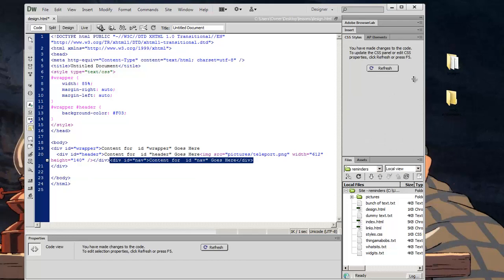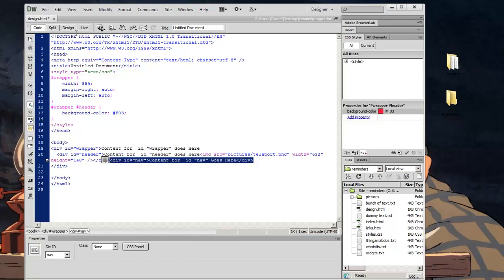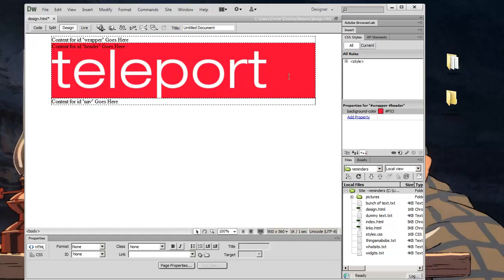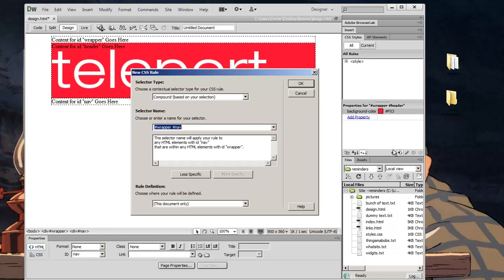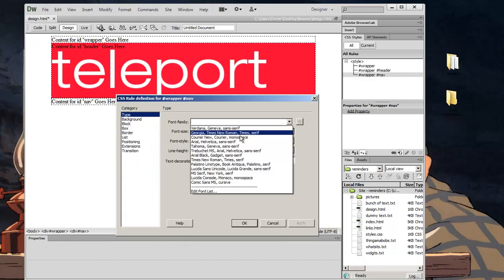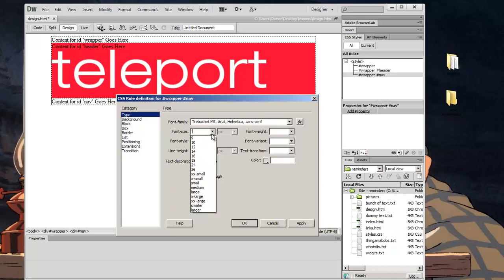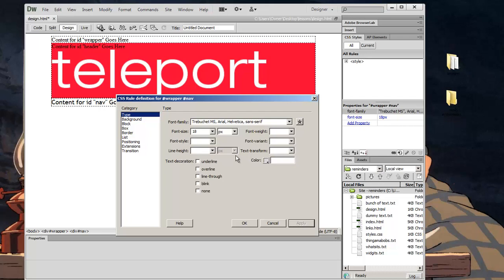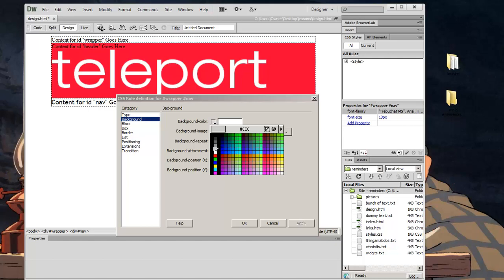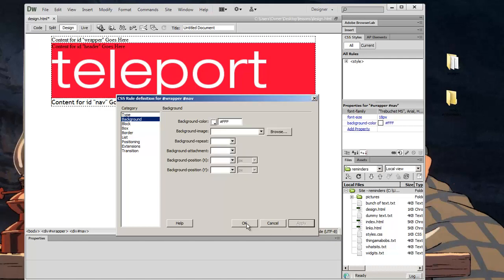header. Okay. I'll refresh my HTML. Let's go back and look at the design, and hopefully it's okay. And it is. See how it's inside now? So then I'll go new CSS rule. It's a compound wrapper nav. I will just say, why don't you use trebuchet at about 18 pixels, and why don't you have a white background? That might not seem necessary yet, but it's going to help a little later.